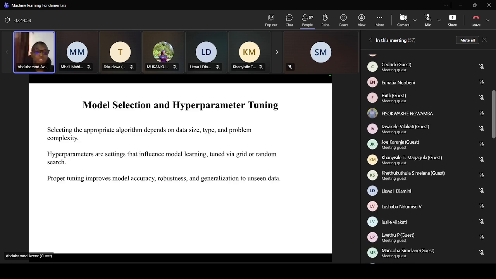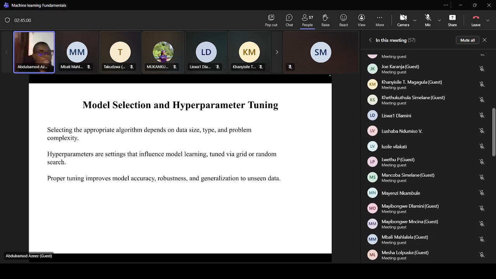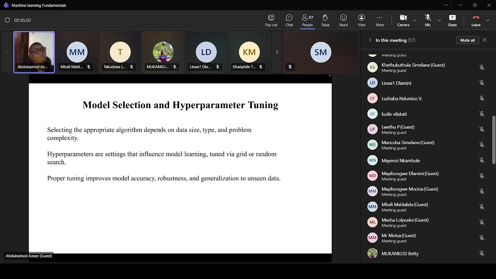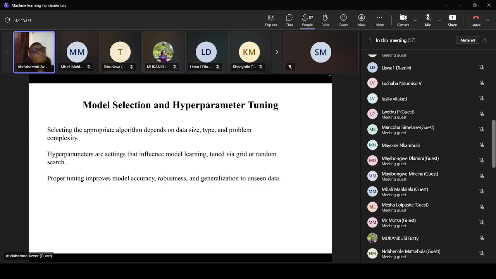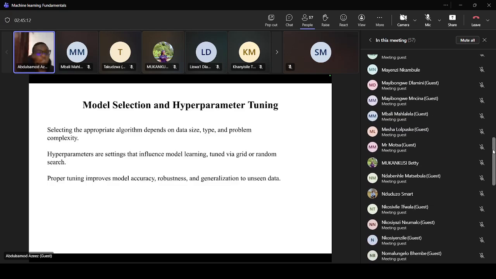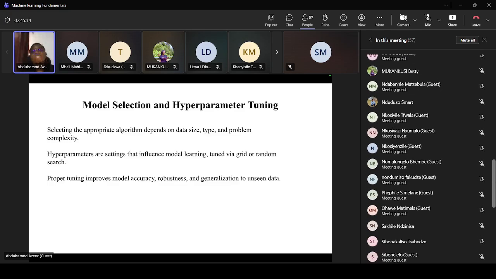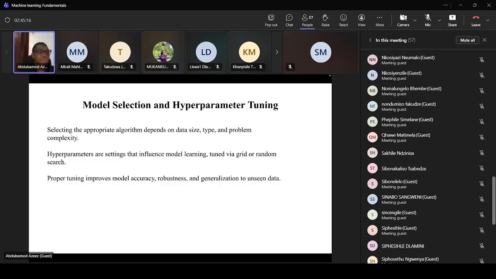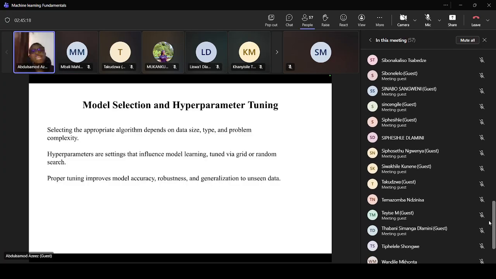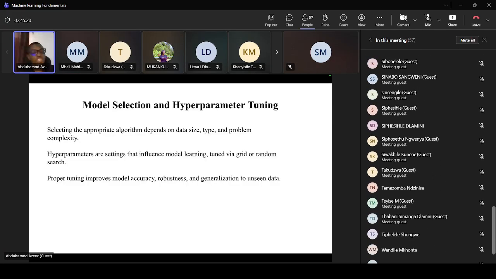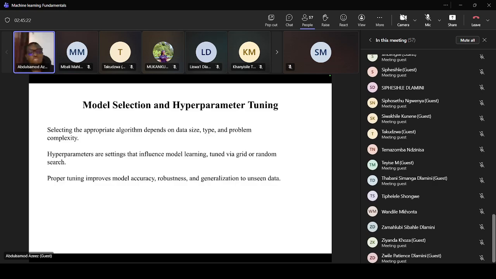So we choose our model based on the nature of the data, based on the problem type, and based on the desired trade-off. For example, interpretability matters when you need to be able to interpret the model. So we might use simple models like decision trees, or linear models like logistic regression and linear regression.